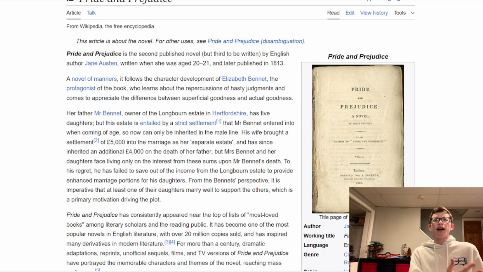She kind of acts as the antagonist, the pseudo-antagonist of this novel, because she drives a lot of the plot in a negative direction. Also at this time, George Wickham shows up. George Wickham is a militia officer, and he tells Elizabeth in private, where no one can hear him, that Mr. Darcy did some bad things to him in the past. And Elizabeth, because she already dislikes Mr. Darcy, instantly believes him with very little evidence.